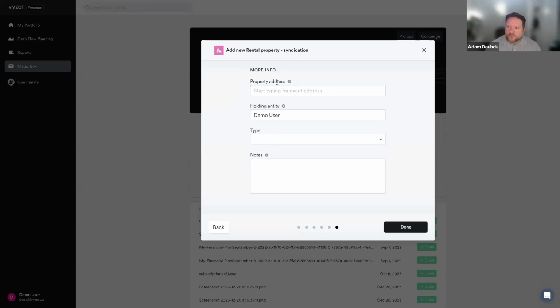So when you continue through, of course, you can put the property address if it's relevant, the holding entity, of course, the specific entity, the specific asset, or the investment type. You have a long list to choose from. And then, of course, any notes that you have. If you want to put in your GP's phone number, email address, any important relevant information, you can put it right there in the notes. And click done.